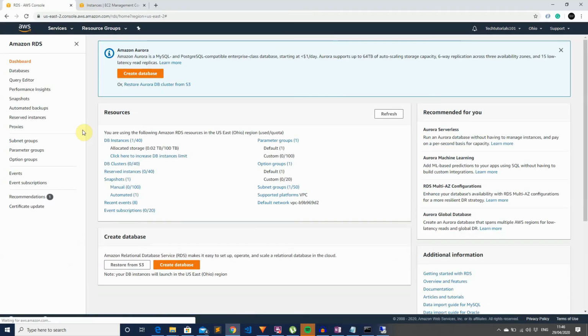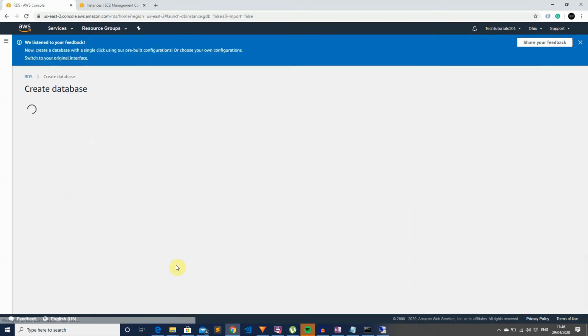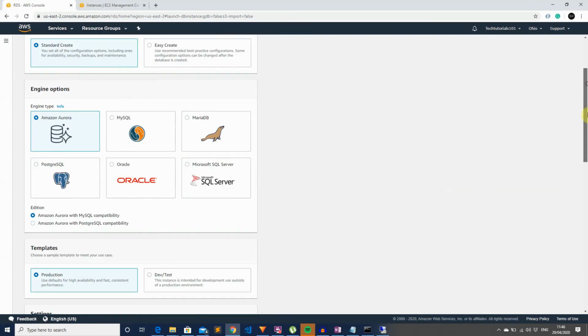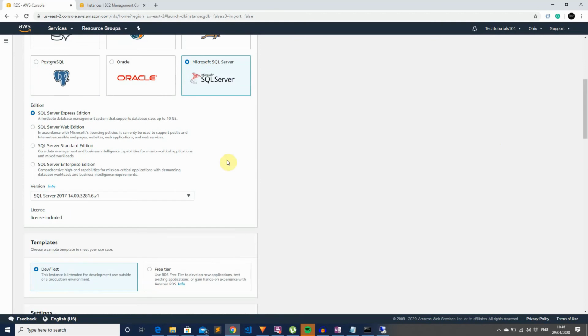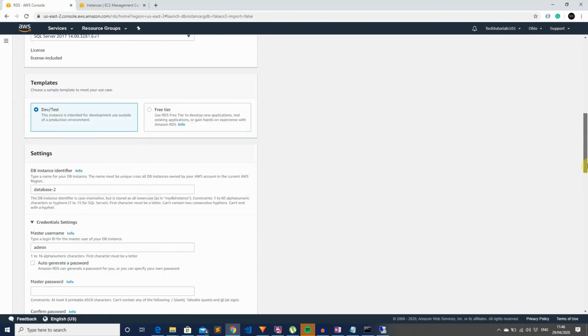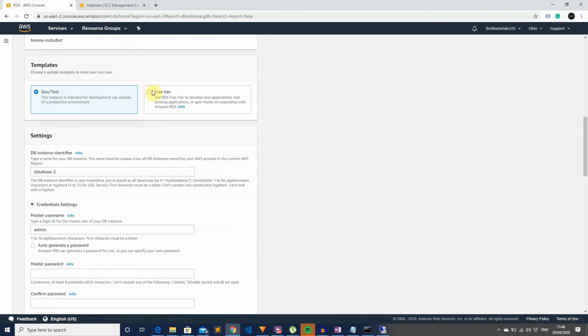So we're at the AWS Management Console here, and to find this, you need to just type in RDS and then come down to Create Database. And you want to select Microsoft SQL Server. I'm going to use the Express edition as this is only for development purposes, but you can use the standard or enterprise if you have sufficient licenses. For the templates, I'm going to select the free tier as that's what I'm using, and then database instance identifier. I'm just going to call it database-test.